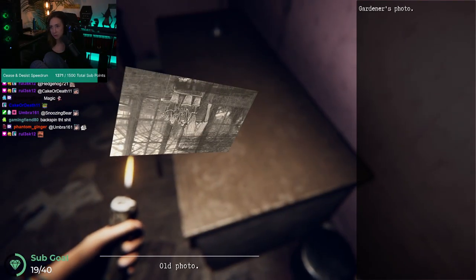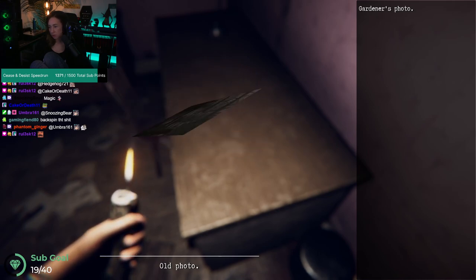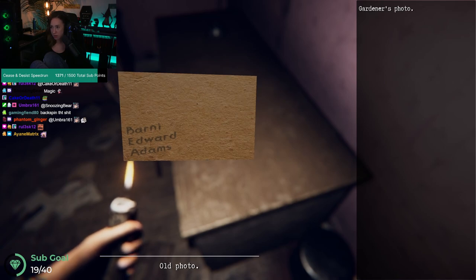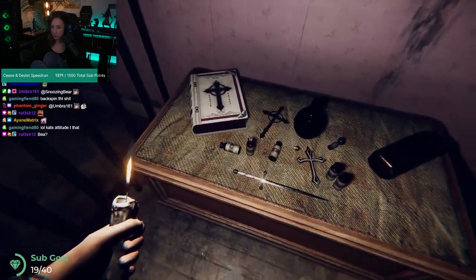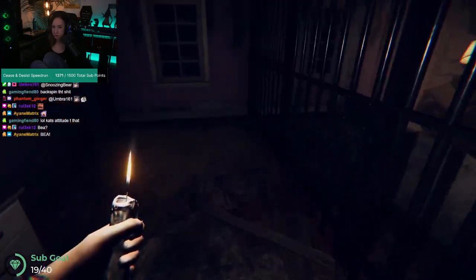What's this? Gardener's photo. What does that say? Barney Edward Adams. Like a swell guy. Sick. Yo, can I keep that? You know, we might need a weapon.